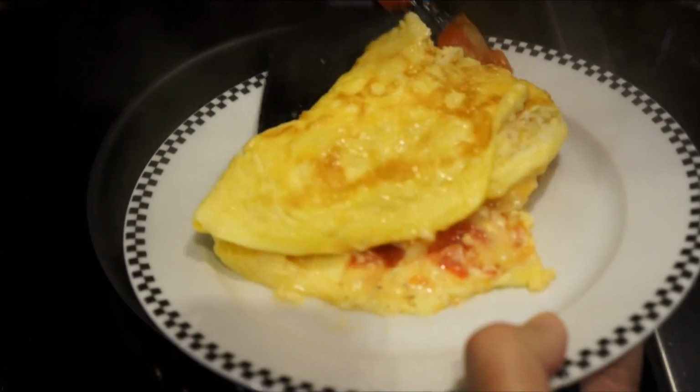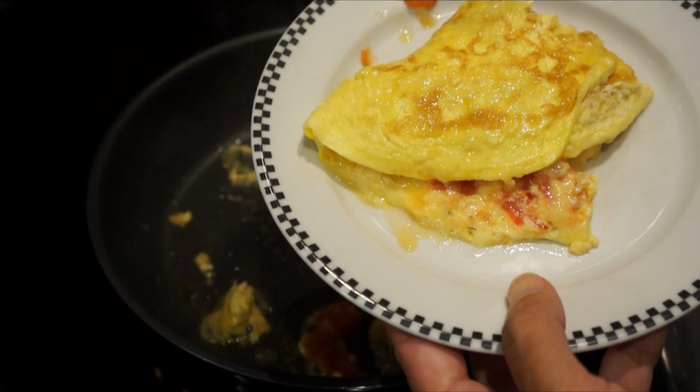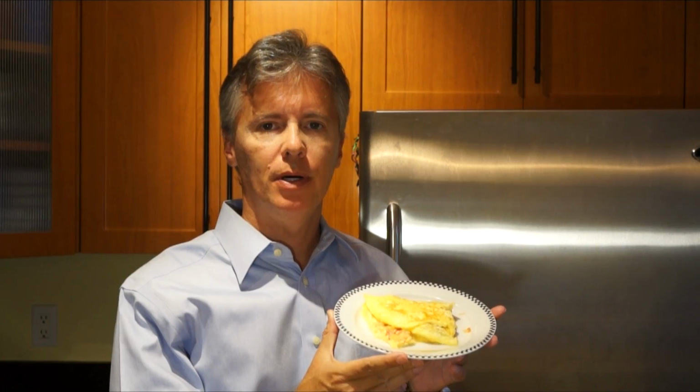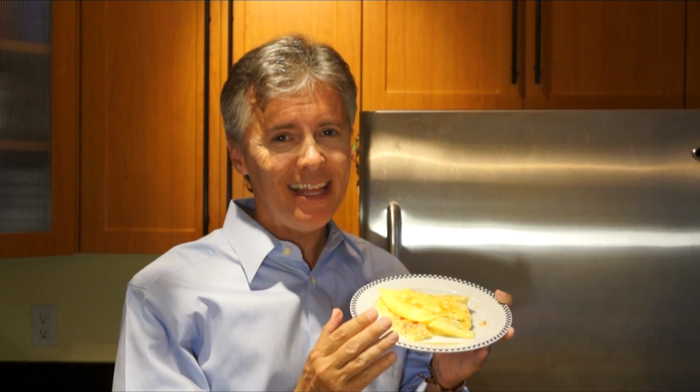Oops. There we go. So that is your basic pizza omelet. It's delicious, it's nutritious, and it's a great way to sneak vegetables into your diet. In addition to the tomatoes and onions, you could add pepper to this dish. You can add pretty much anything to this that you would normally add to an omelet.